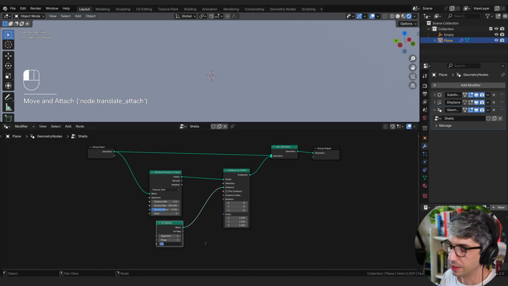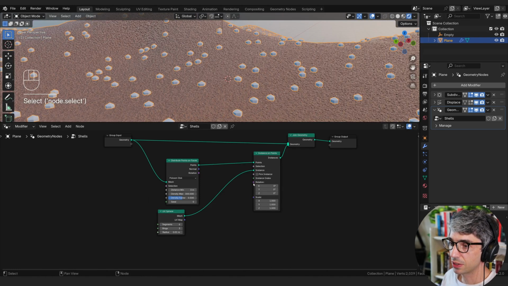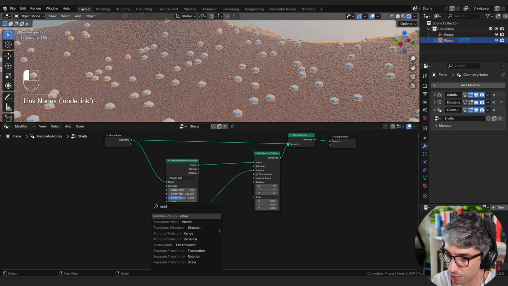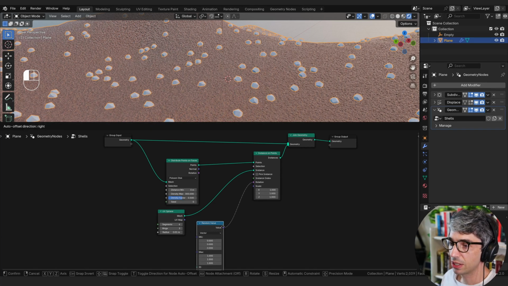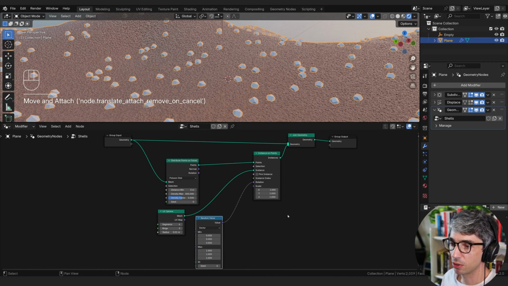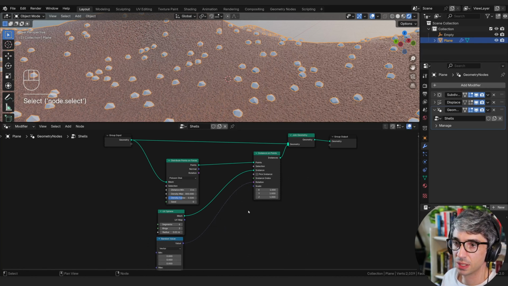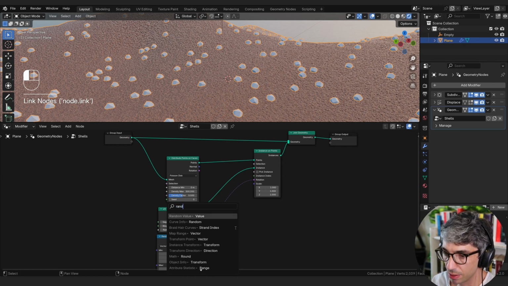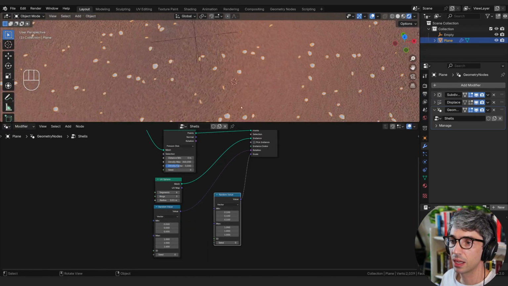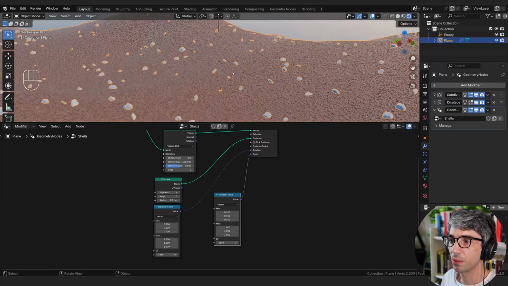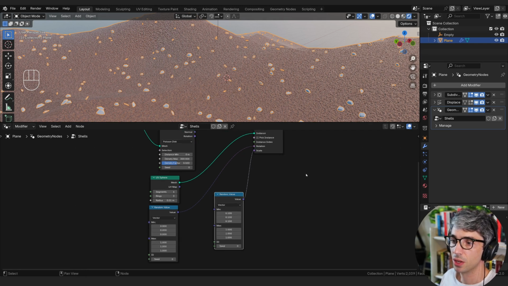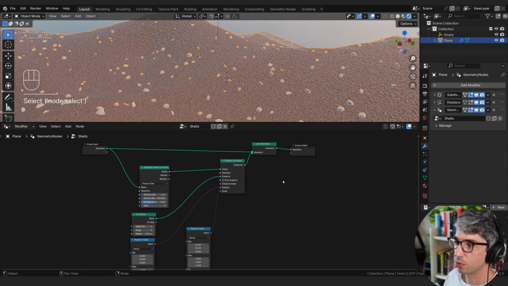And now we're going to take this radius down to like 0.1, maybe. Take this rotation and drag it down and let go. And we're going to type in random and just hit return for random value. And we can just leave this as is. That will just randomly rotate them between 0 and 1. And then I'm going to take the scale and drop this down, and we'll do the same thing. Random value. Yeah, we got a lot of interesting shapes. I think I will keep this, because the shells and the little rocks that make up sand, they get broken up and they're distorted, and there's lots of different flavors to how they feel. So we'll keep it like that.